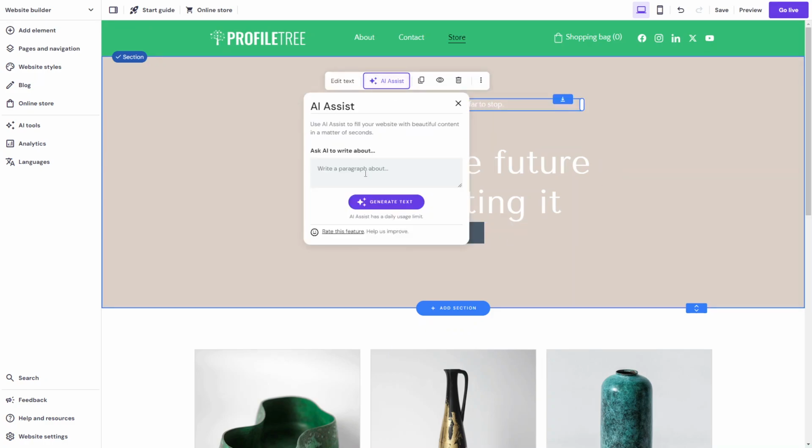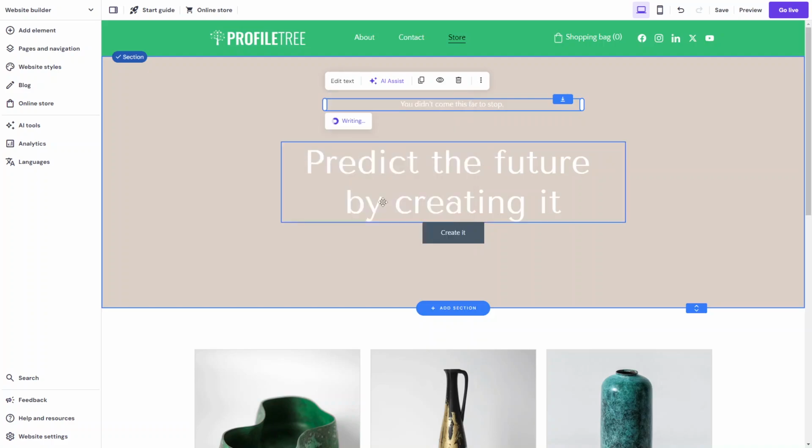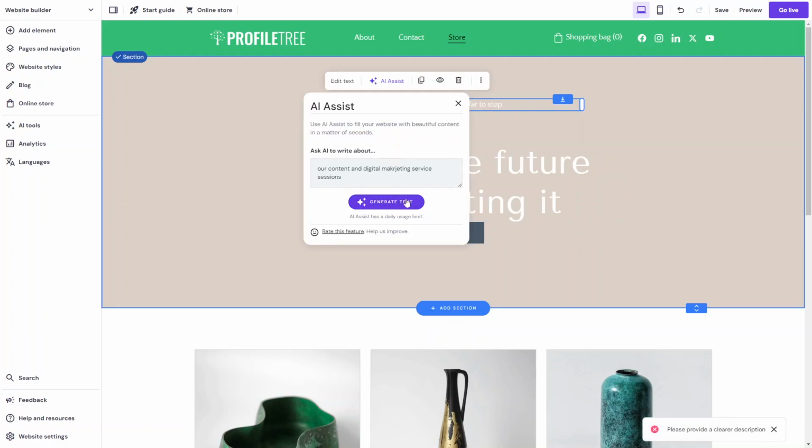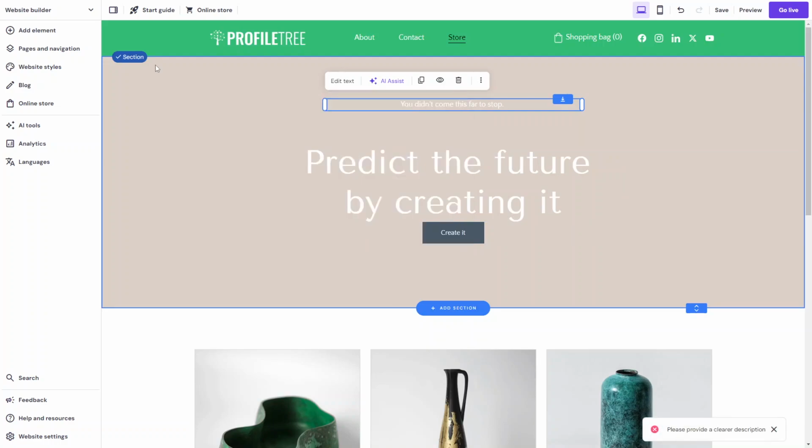We are going to use the AI assist to write a paragraph about our content marketing sessions, and ask it to generate some text for us.